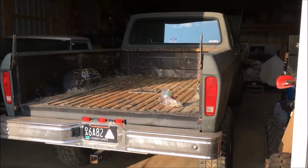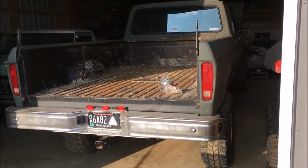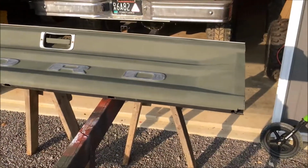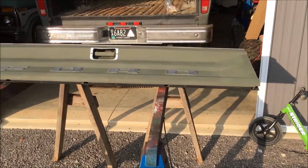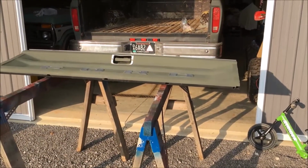And even the straps, even though they're like metal hinges, they still come off in the same way whenever you tip it about halfway. So I just wanted to show that if I ever want to run a lawnmower or a tractor up in here, or a four-wheeler or something like that, I can just easily pop the tailgate off, put my ramps up and then run it up on. So just wanted to show that. I'll go ahead and get her put back on here.